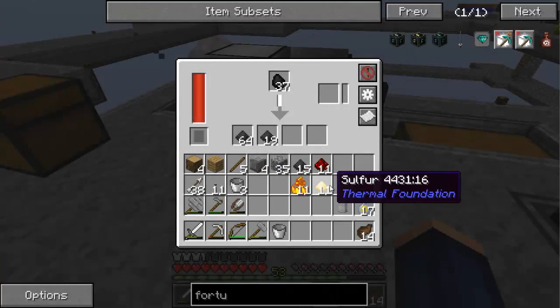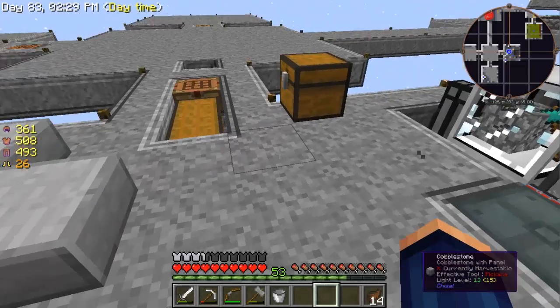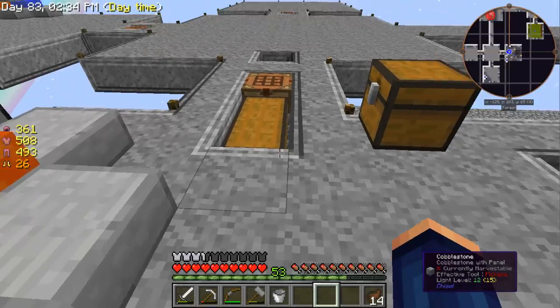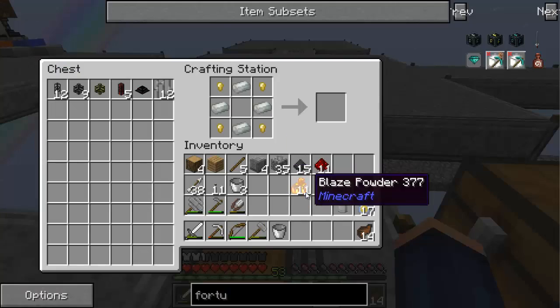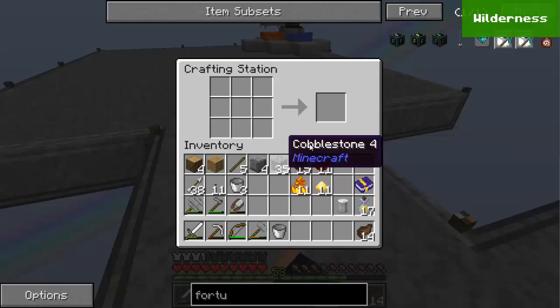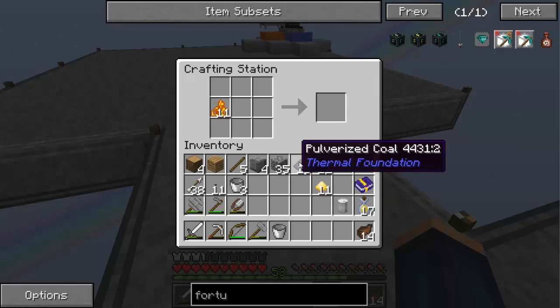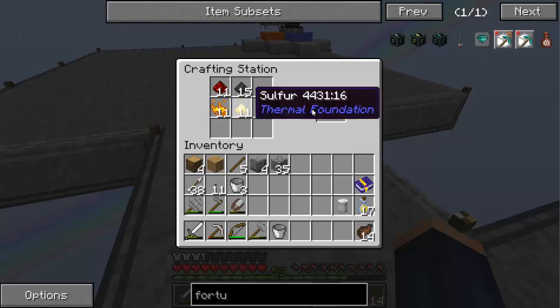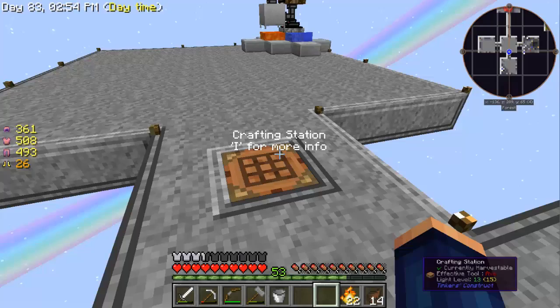All right, I finally got everything I needed. The 11 sulfur. Almost a stack and a quarter to get that. Took me a while. All right, so the recipe. Actually, we need one of these things for here. So let's go over here real quick and do it. All right, we need 11 here, 11 here. Doesn't matter, I got 15 and 11 here. That'll give us 22 of these things.